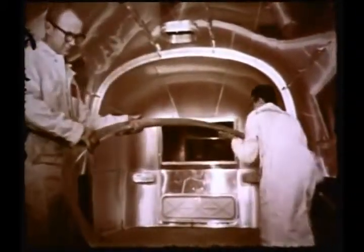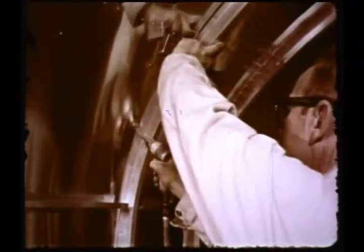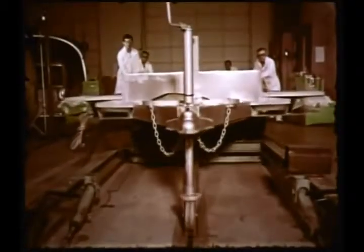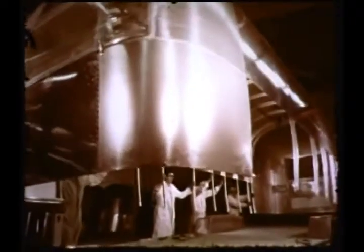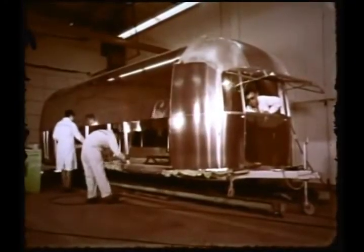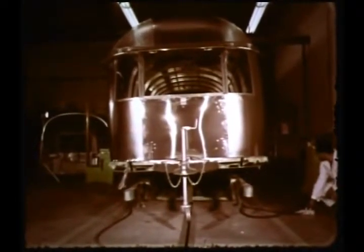Like the giant jetliner, it takes many skilled technicians to construct an Airstream. There are no shortcuts. At Airstream, there is only one way — the right way, the quality way. The ribs are now slipped into place and riveted. The lightweight body is now mounted on the Husky Aerostress chassis you've already seen constructed. This distribution of weight puts 66% of an Airstream's total weight from the floor line to the road. Shell and chassis are then leveled front to rear and side to side. The body is then securely riveted to the frame.